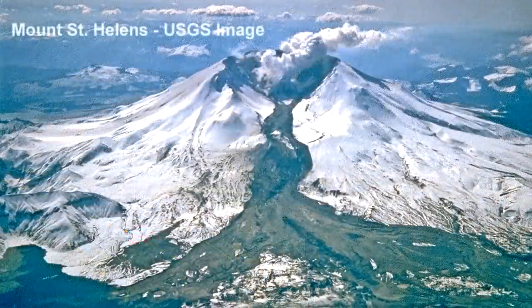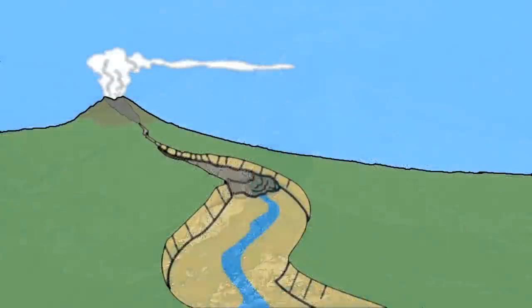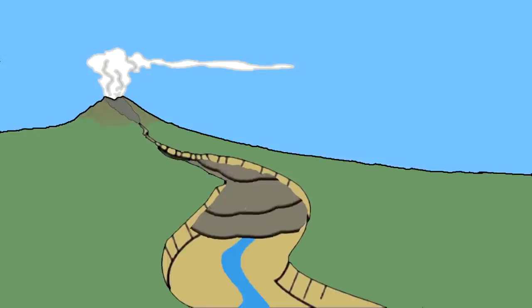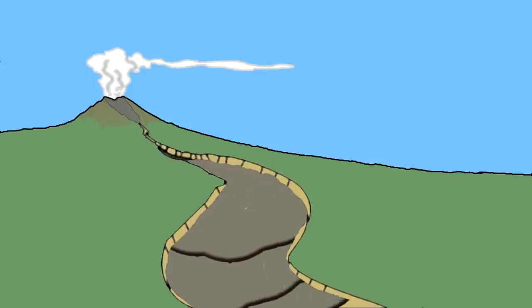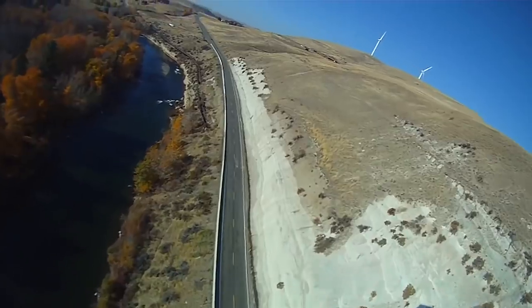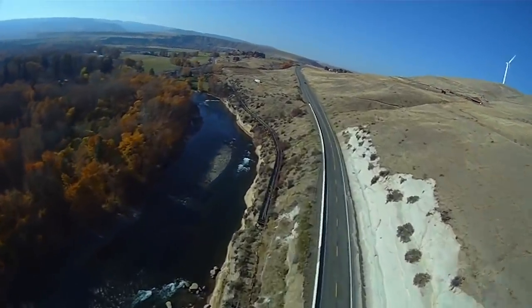Lahars form when cone-shaped volcanoes erupt. During the eruption, the flank of the volcano fails. Water and glacial ice in the landslide mix with rock to convert the landslide into a volcanic mudflow, like a slurry of wet concrete. Lahars follow river valleys and are deadly to those in their path. The lahars have been clocked at up to 80 miles per hour and can be up to hundreds of feet thick, stretching from valley wall to valley wall.